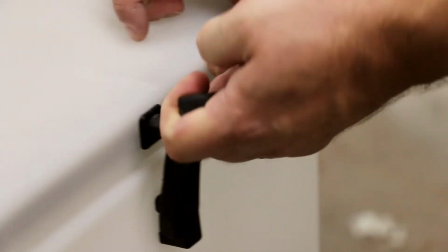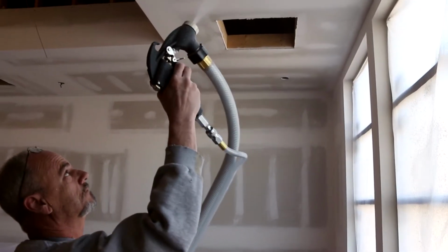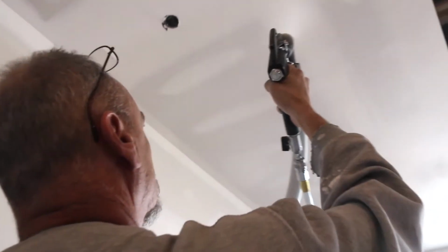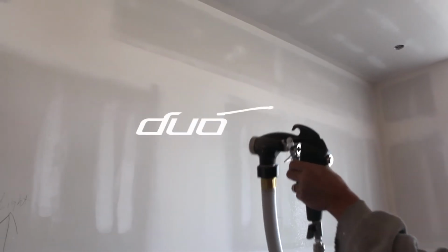The DuoTex is the most affordable way to get impeccable results and unrivaled build quality in one consolidated unit. Marshalltown quality is apparent all the way through.